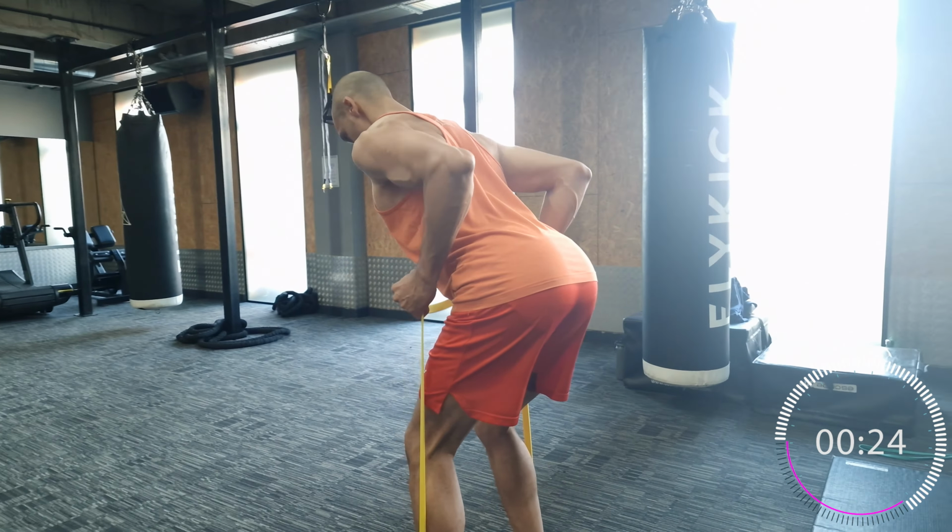Enjoy. Hi, I'm going to be doing a single arm bent over row, and what I'm going to be using is a 25 kg loop band. The trick is to do it sort of like this. Get your hand, wrap it around the band like that, and then pull from this side. All right, let's go.